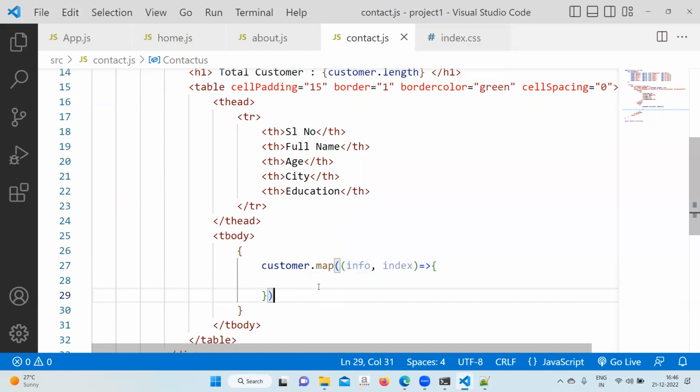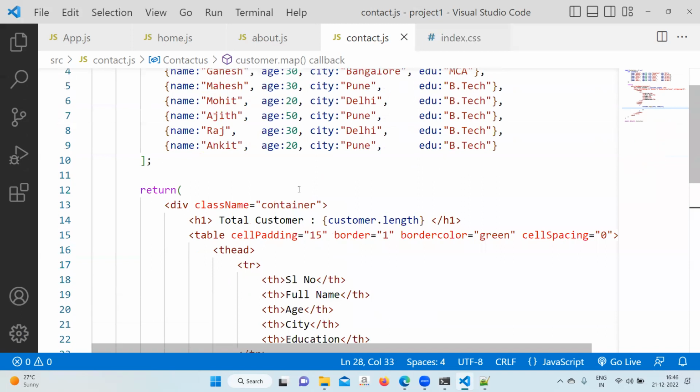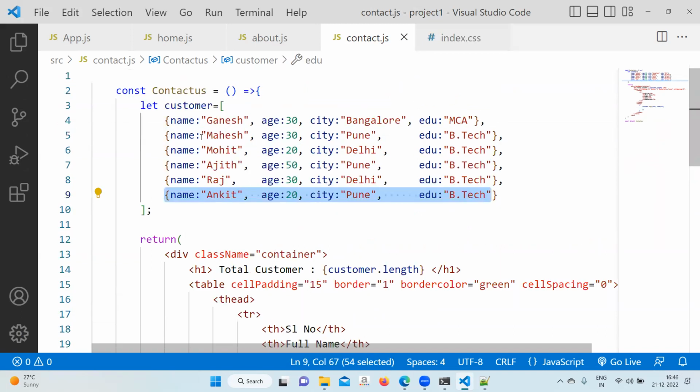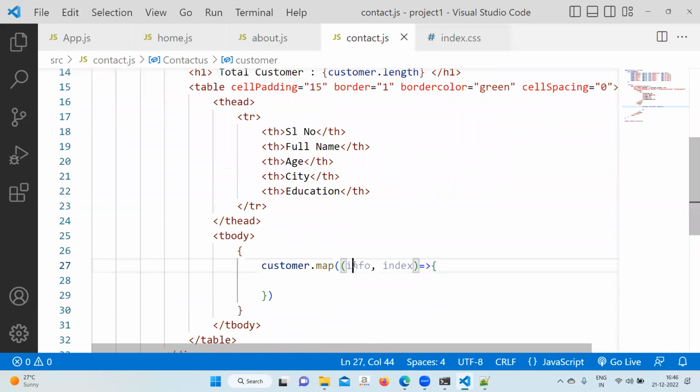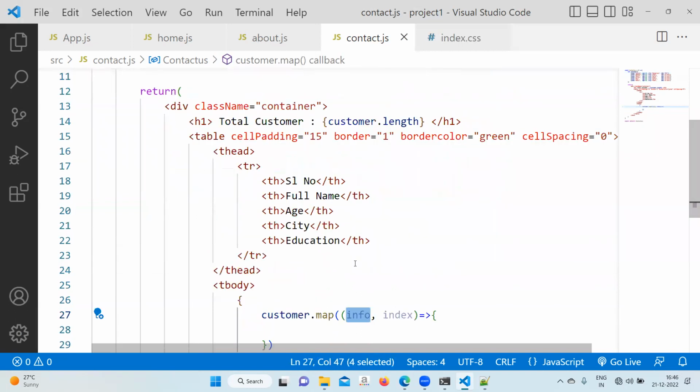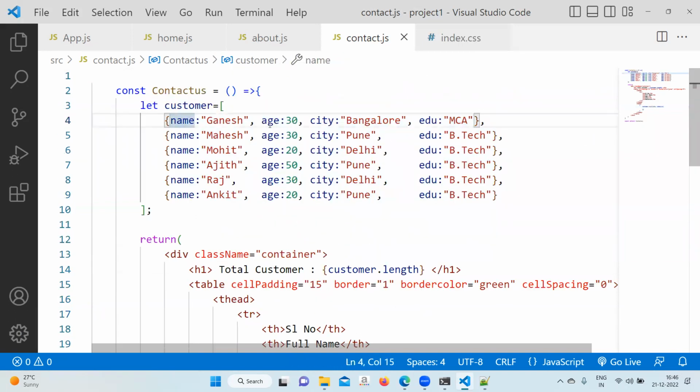Now, where is that value going to come from? You can see this array. We have only one array, but the number of elements is multiple. So when the map starts, at the first iteration, Ganesh's details will go to this variable called the info variable. There you will find name, age, city, and edu.